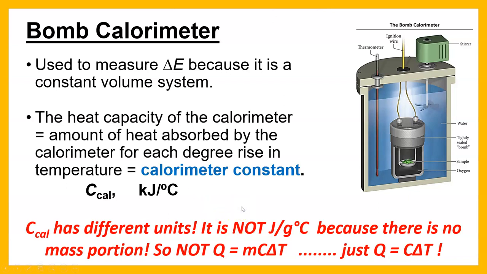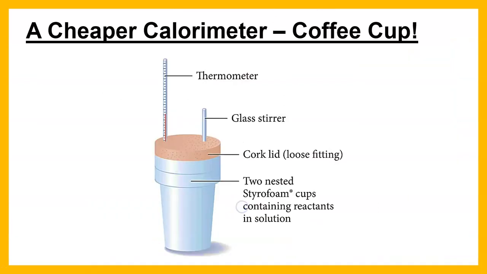But usually in real life, in our high school level, we're using a coffee cup. We're using that styrofoam because it's very, very insulating. In a perfect world, you would have several cups stacked together. The little air gap in between is extra insulation so that the heat can't leave the container as easily. And you would have a lid on top so that heat can't escape out the top.